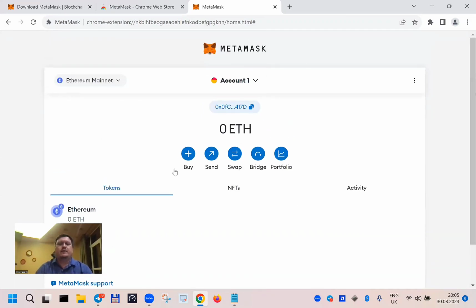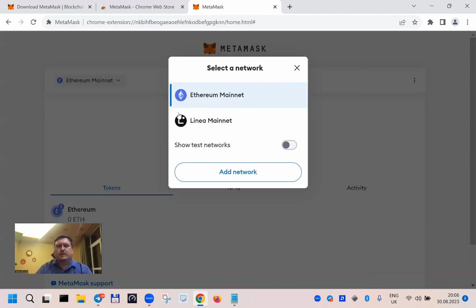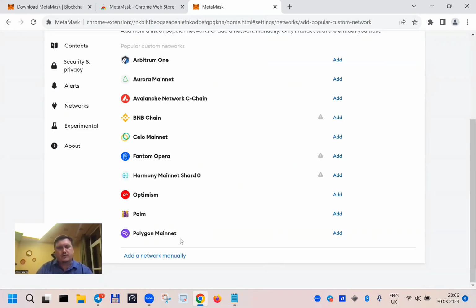We now have an account where by default we are connected to mainnet of Ethereum network. But now we like to work with our own network, and we must configure our MetaMask, our wallet, to work with our Qchain developers network.